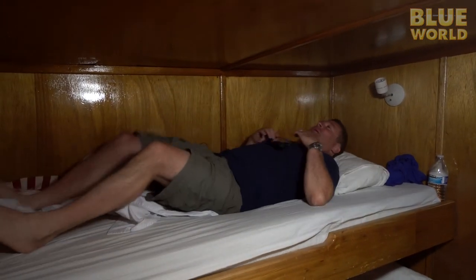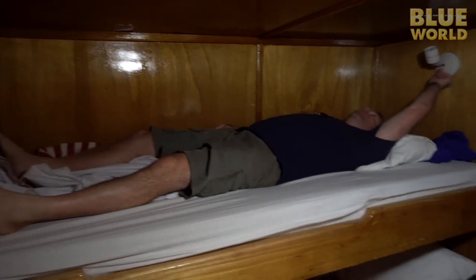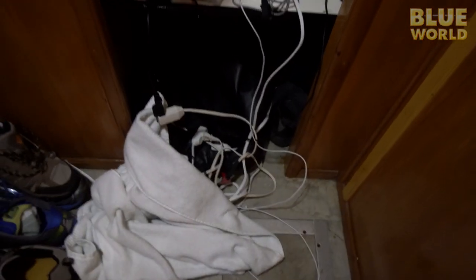When you come downstairs, you have to do the limbo or you bang your head — even for a short guy like me. This is the downstairs cabin area — about half the cabins are down here. Cameraman Tim and I are shacked up in this tiny little cabin. This is my bunk — when you're sleeping, it's best not to sit up abruptly. I have my little reading light. Tim has a bigger bed, but we're using it for storage because we have a lot of camera gear — our camera gear is basically strewn all over the boat. That's our little charging station in our closet.